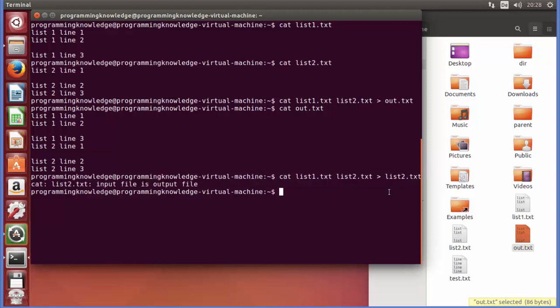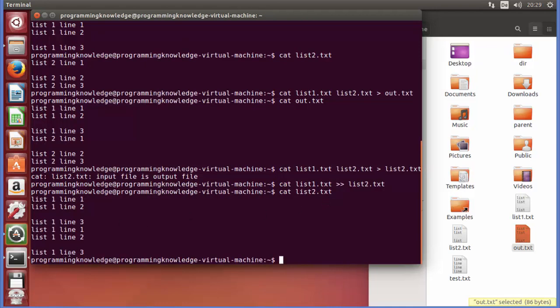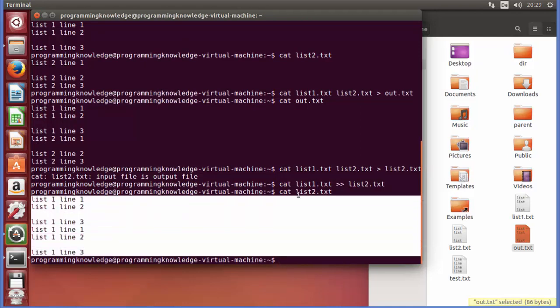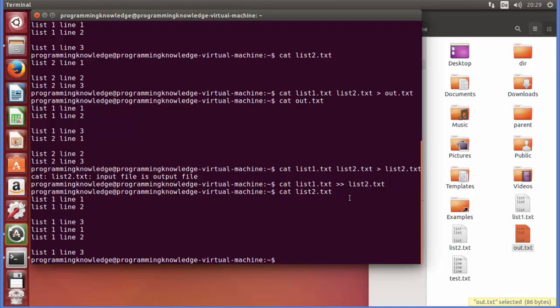So what you need to do here, you need to do something like this. So you just need to give the list1.txt and then append it to the second file, which is our list2.txt file, right? Instead of giving this command, if you give this command, this will work. So when you press enter, this command is executed, and let's see the content of list2 now. So just write list2.txt and press enter, and now you can see list2 contains the combination of these two files, right?